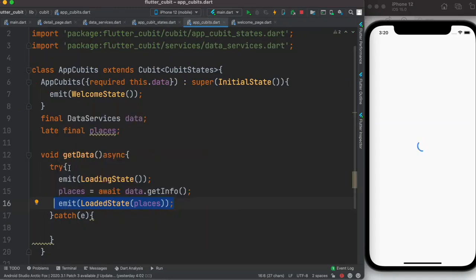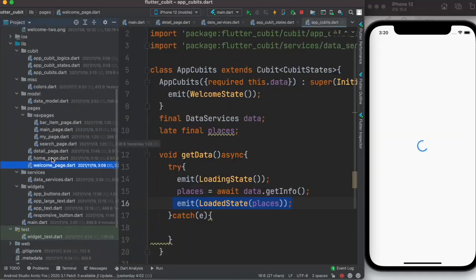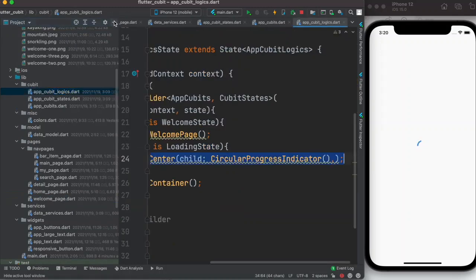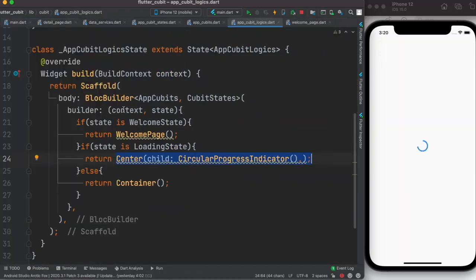Now, since you could emit it, here is the interesting thing. You could come over here to this file. We know that the emitted state we can find over here, right?